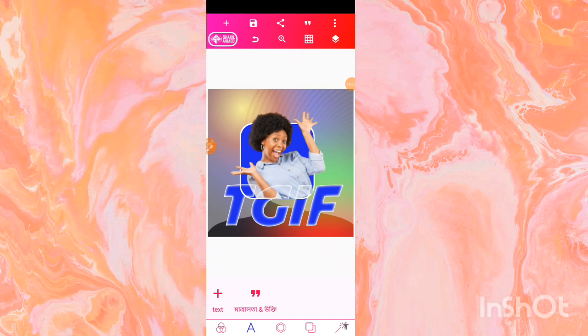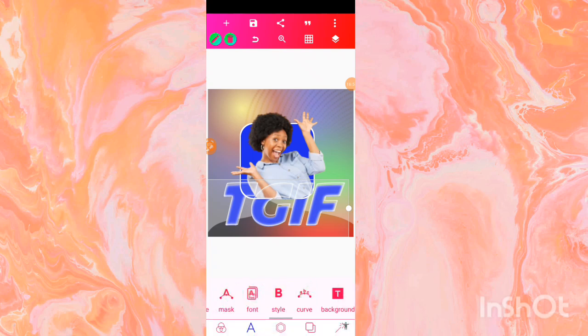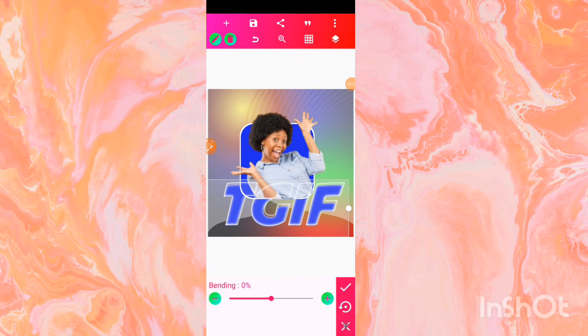So that's actually how it works. And then you tap on the text. Okay, this is bold. To make it bold, you tap on bold. If you want it to be italics, tap on italics. If you want it to be underlined, tap on underline. If you want to cancel effects, tap on cancel effects. If you want to curve your text, you can bend it. You can either drag it to the right or to the left to make it curve. We're going to make a special video on that.